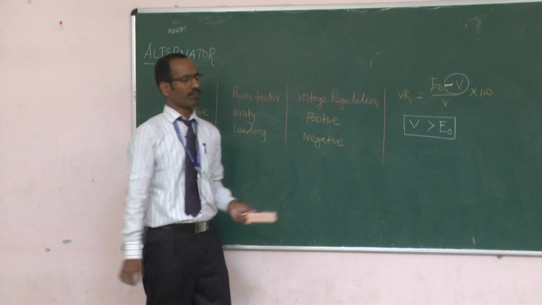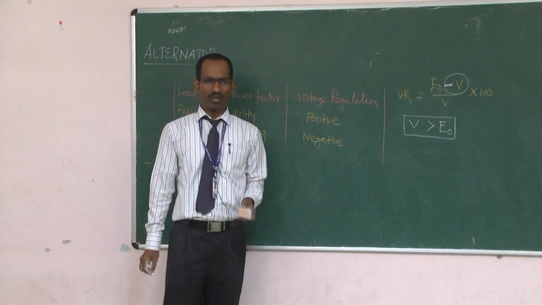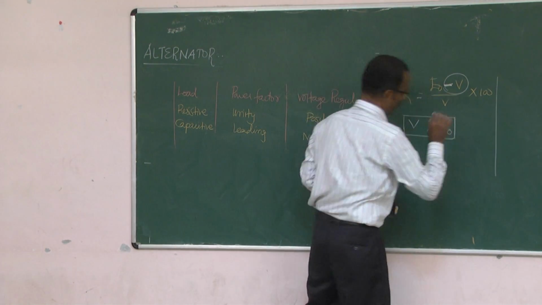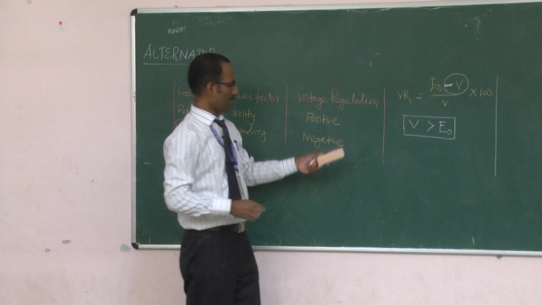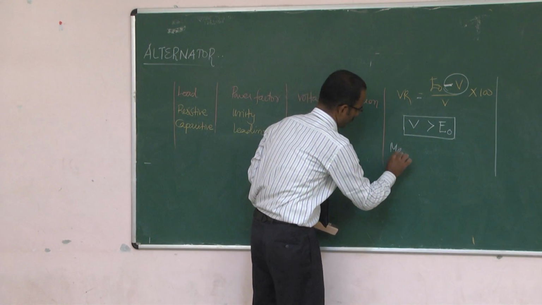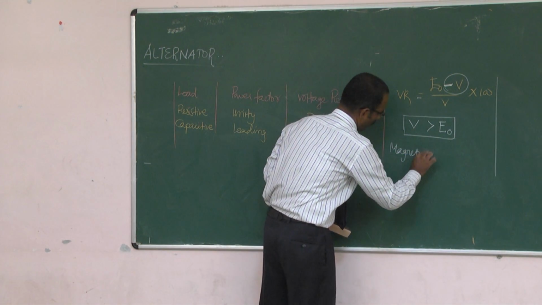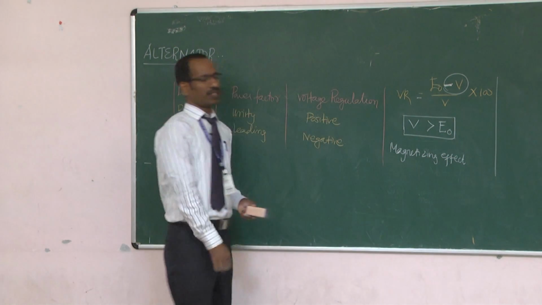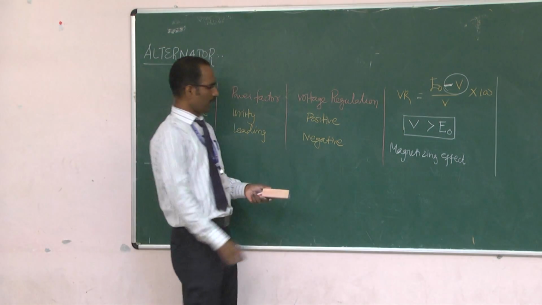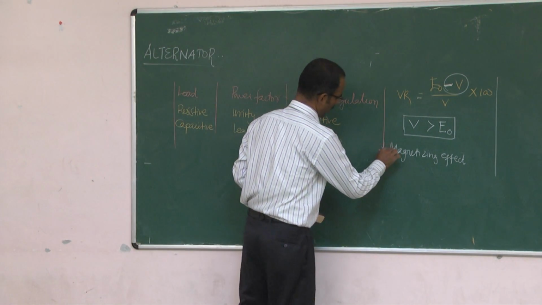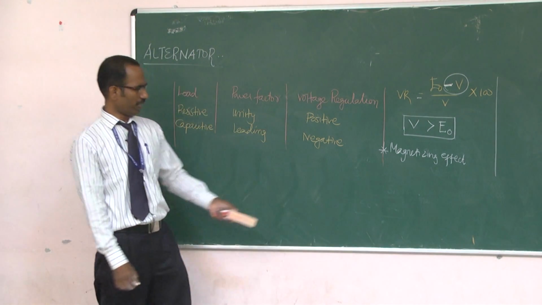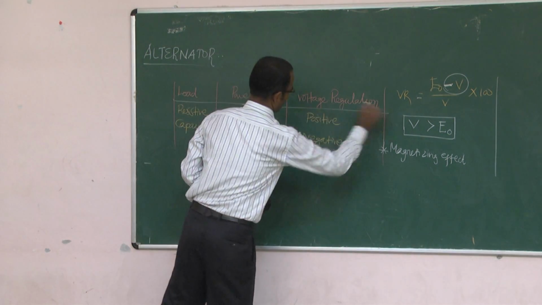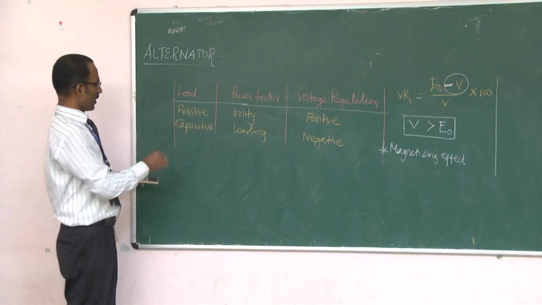What is the reason for that? We must know about the armature reaction, then only can we answer this. If a capacitive load is connected to the alternator, the final effect from the capacitive load is a magnetizing effect. Because of the magnetizing effect, the flux present in the air gap is higher than in the normal case, so we get a greater voltage at the loaded condition. It is the reason for getting negative voltage regulation whenever you connect a capacitive load.